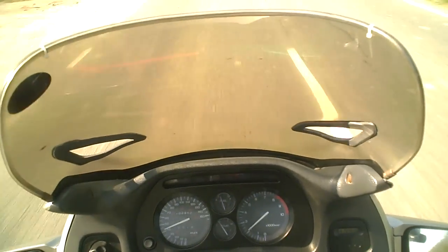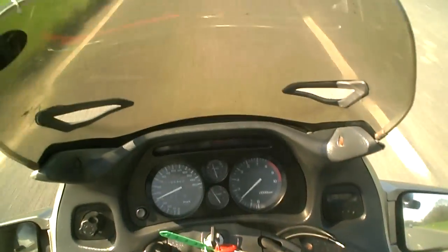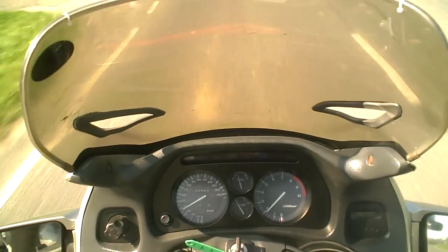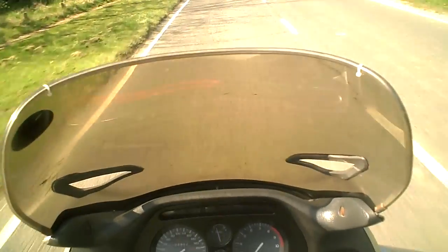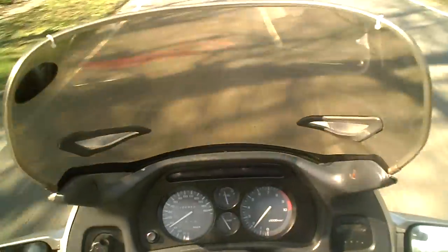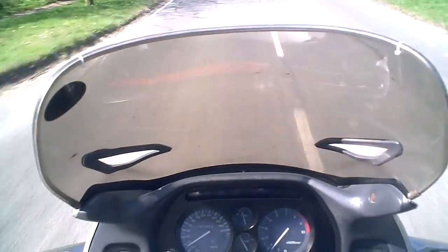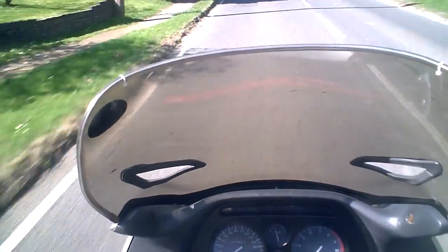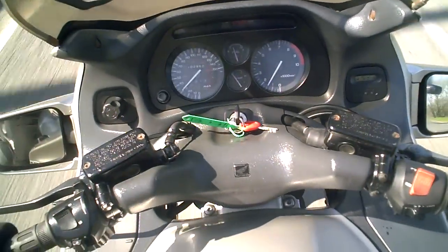It's a heavy bike — you don't want to buy this if you're nervous about the weight of it. But it's capable of going miles and miles without any real effort, and the 1100 is big enough for normal use. I know the later ones were 1300cc, but the 1100's got enough for most people. Even on this old bike, I'd still consider riding hundreds, if not thousands of miles on it.